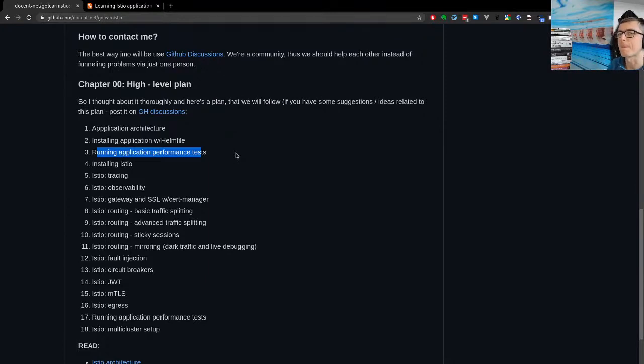Thanks to that, after the Istio deployment and configuration, we're gonna be able to run the performance tests again, and then we're gonna see the performance impact of Istio itself. Also, we're gonna learn something about running performance tests in such complex environments. So it's possibly gonna be a statistical one.